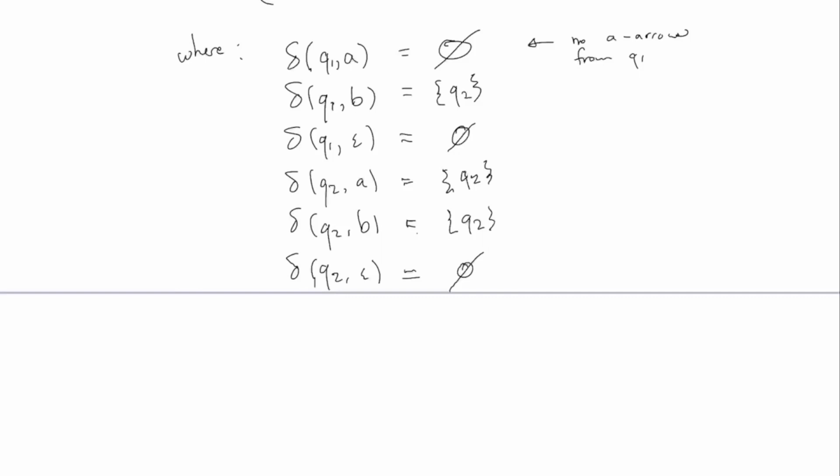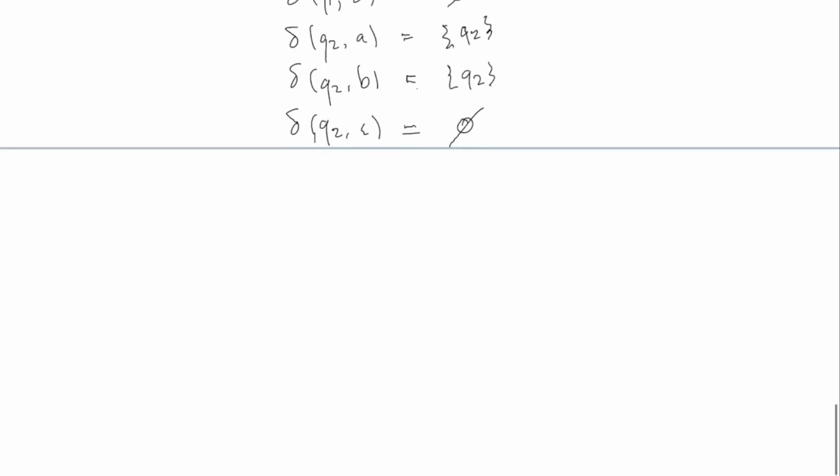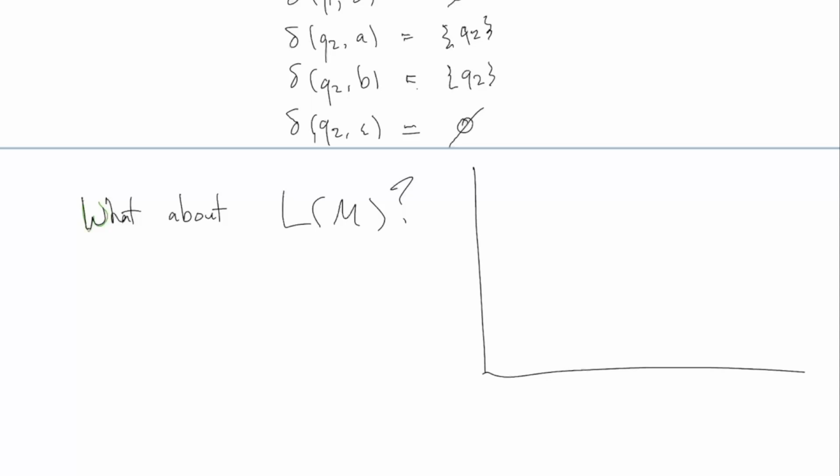Somebody asked a few moments ago, how can we express the language accepted by the NFA using this formal description? So what about the language of the machine, written in the formalized language? Now, I will just remind us, so it's going to be similar to what the DFA said. I will remind you over here. For DFA, it said the language of M is the set of all X in the alphabet star, where delta star of Q0, comma X is an element of F.